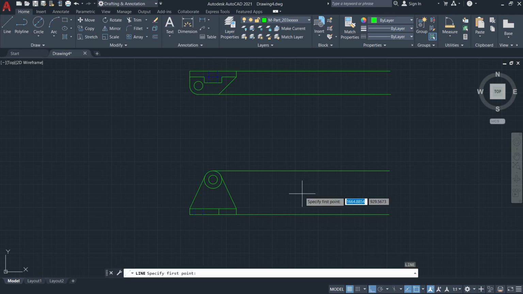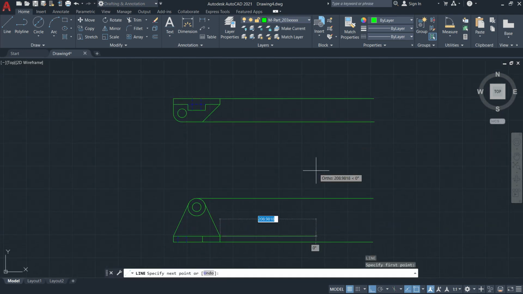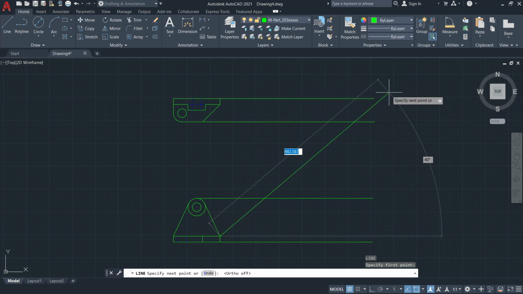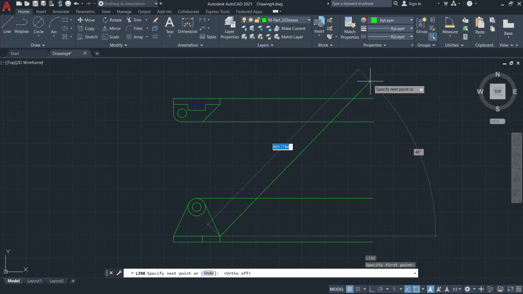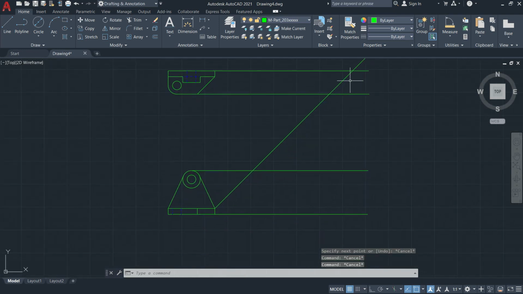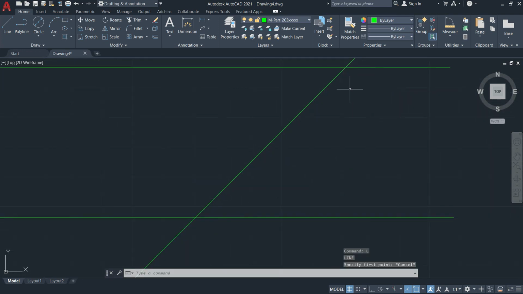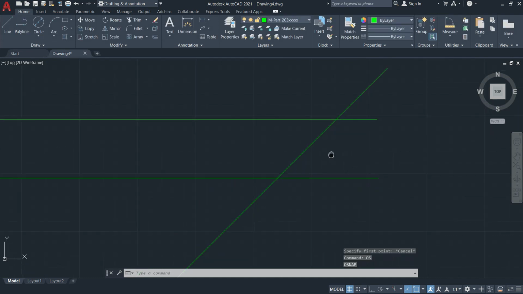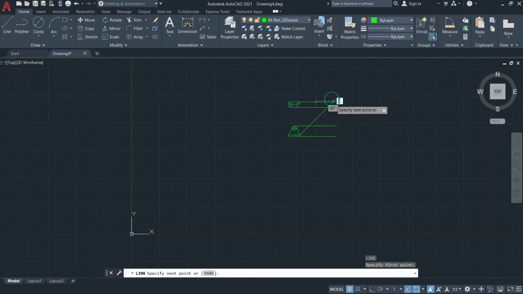So I'll just draw a line, then I'll remove the ortho mode and make sure that your angle is at an angle of 45. So make sure that it intersects, so angle 45 degrees, enter. Now that intersection will be projected downward, so make sure intersection is provided under object snap, intersection. And then line downward.